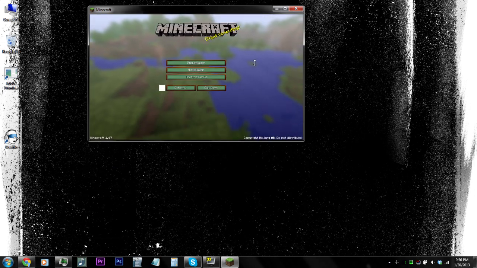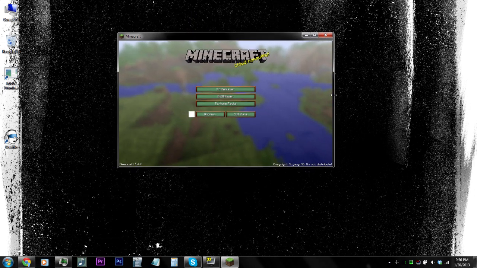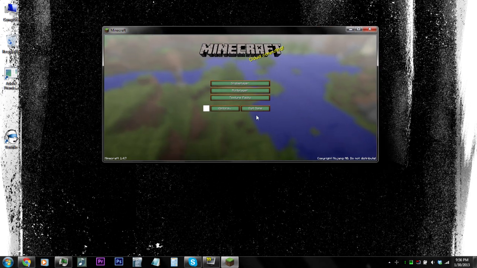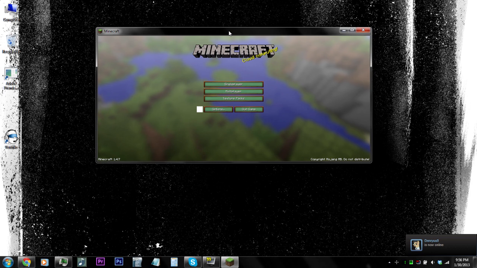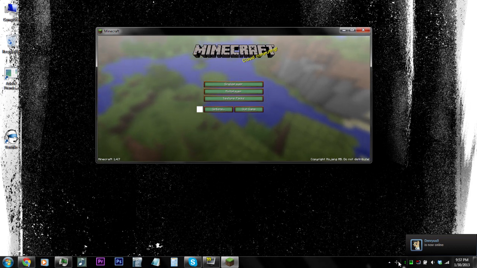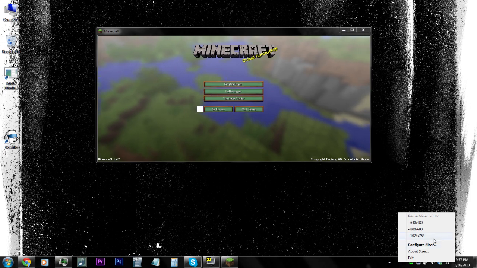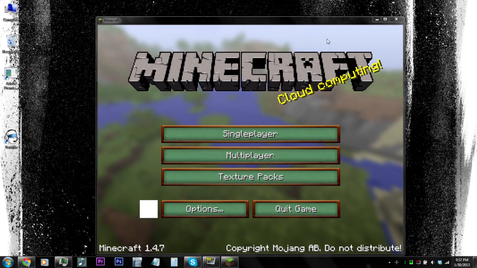Around this was the original Minecraft size. But we don't want that. We can't use that in our video if we want to export in 720p and keep all the quality in our video. So what we do is we first select Minecraft, the window, with a left mouse click, and then right click on our sizer, then click on 1024 by 768.